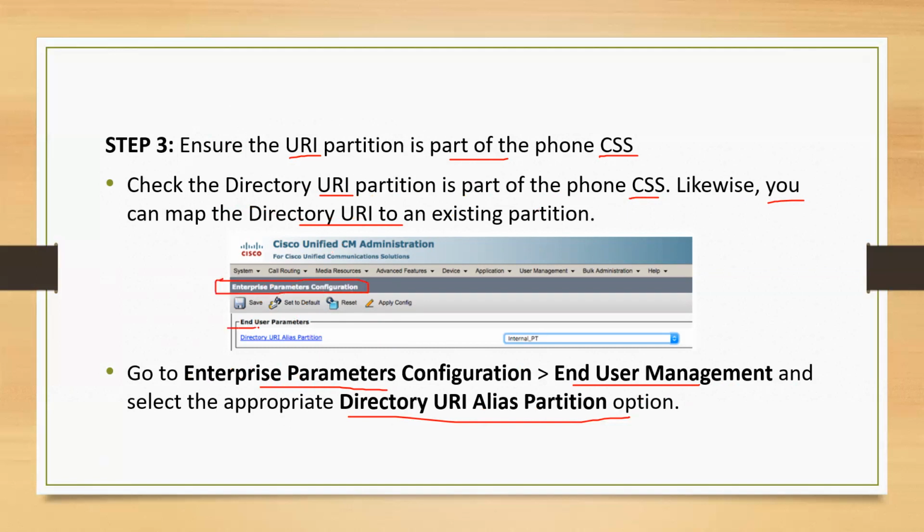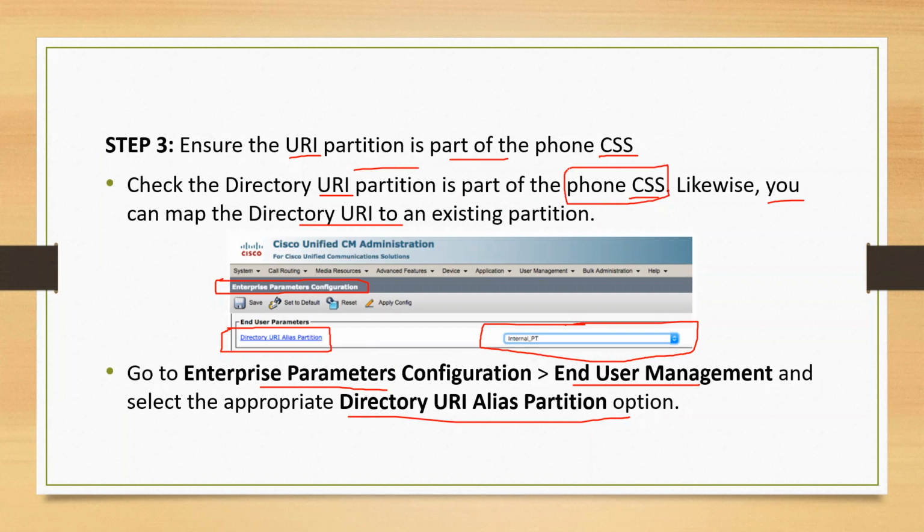Search for this one, directory URI alias partition, and here you need to mention the particular partition which should be a part of that phone CSS. This directory URI alias partition should be a part of that phone CSS.